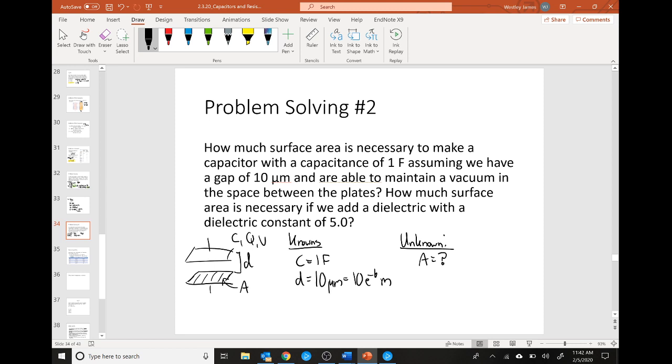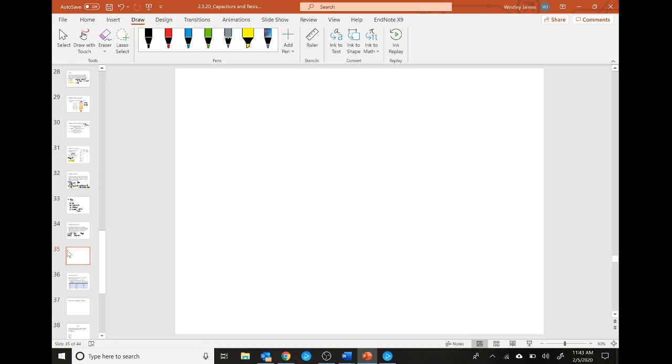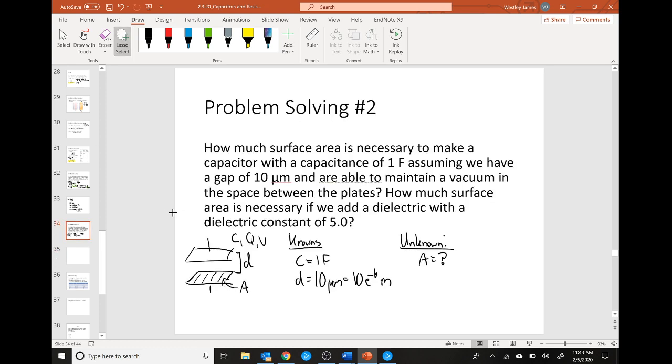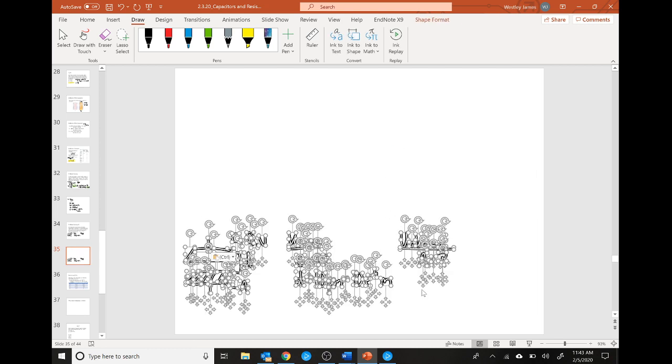All right. So, with this problem, what you're going to want to jump to is remembering that capacitance is a geometric thing, and that it is dependent upon the distance, the area, and then what's in between them. Since it's vacuum, it's just epsilon naught. So let me make a new slide. I need more room. This is kind of like the last one. This is a 1-step problem where you can basically just ask, do I have any equations that have all these variables in them? Turns out we do. So our life is simple.